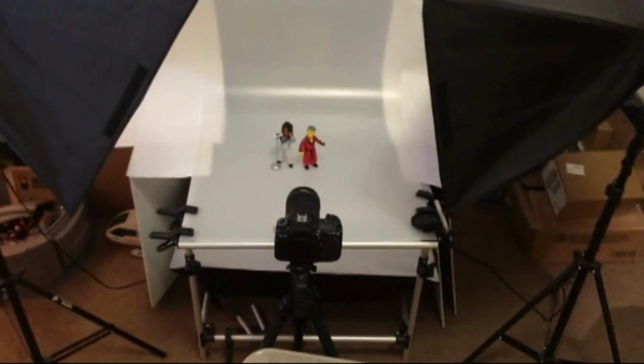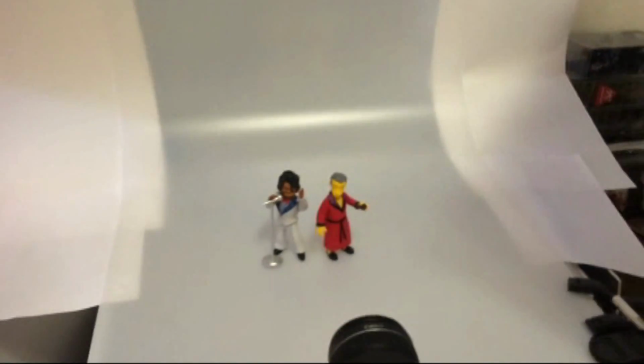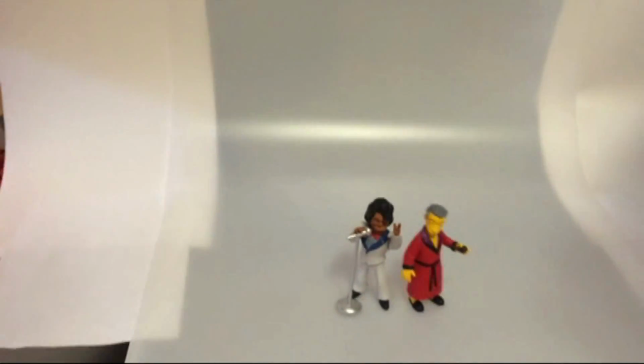As you can see, this is how it actually is. A lot of people are always asking me, why don't you just use a black background? Well, I really can't. Sitting down here, you can see here are my lights on the side. I also have a light down there, and then if you come around here to the back, there's a light back there as well. That's because this whole section here is a frosted piece of plexiglass. It's hard, so that's what it is. I have little extra pieces of whiteboard or just paper right there to extend the background so that I don't get that showing in my videos, which always drives me nuts.